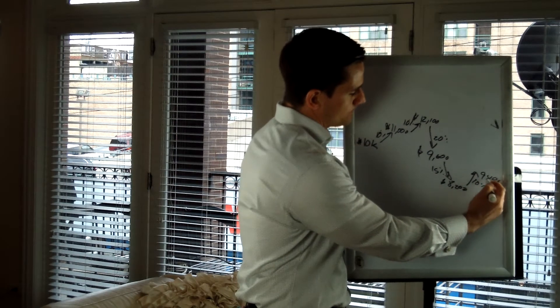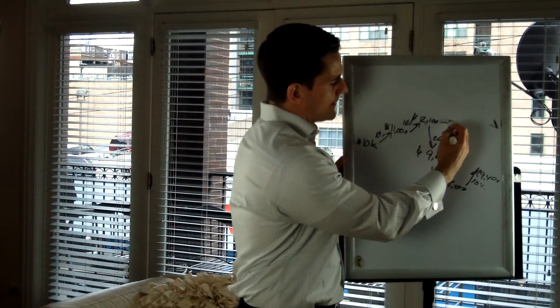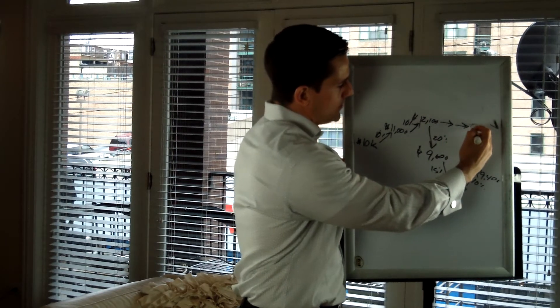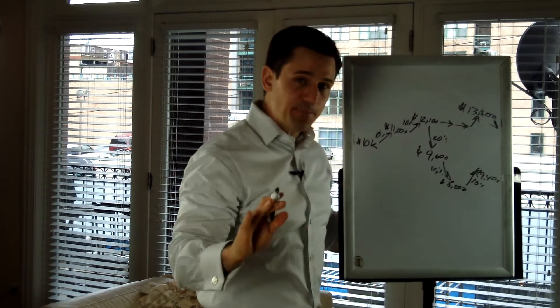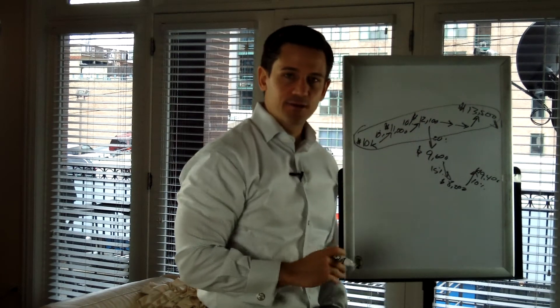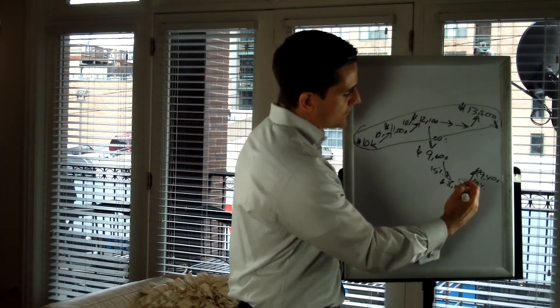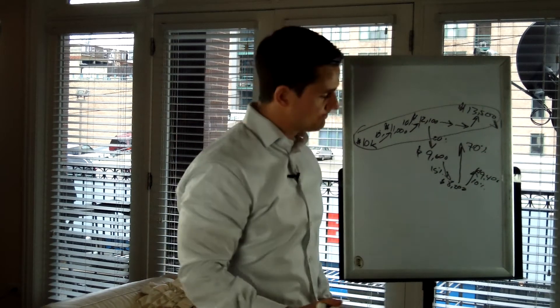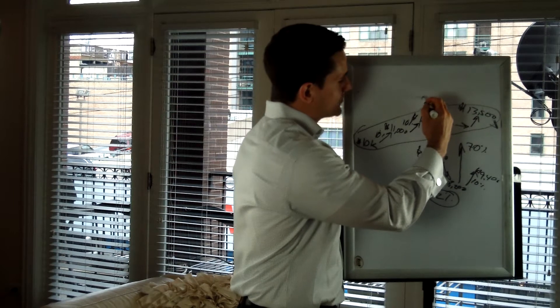Now let's say the market rebounds and it rebounds up 10%, so now you're at about $9,400. Here's what the index strategy will do for you: the years the market's down, you go sideways, and then when it goes up you'll get the upside, and you'll be sitting about $13,500. That's the power of the index strategy. You're going to eliminate all the downside and only get all the upside, and that compounding effect will help you get those double-digit rates of return. Matter of fact, it would take you 70% to get you back to where the index strategy was at.